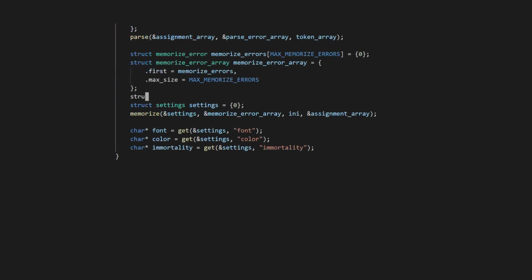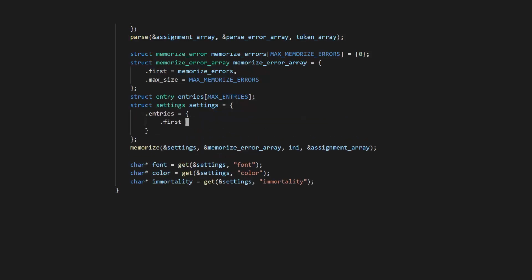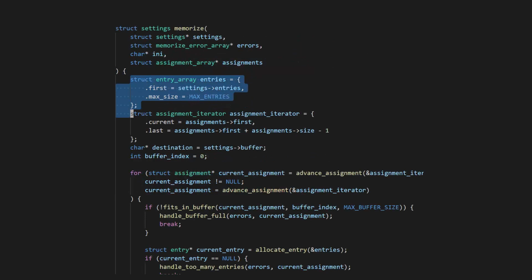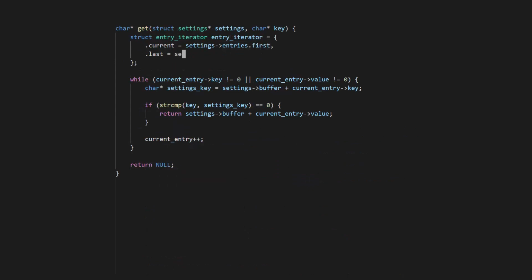So now I need a regular array of entries in main. But can I initialize it like this? I'll find out, I guess. I don't need this entry array anymore. This now needs to be settings.entries. Now I can create the entry iterator as usual.